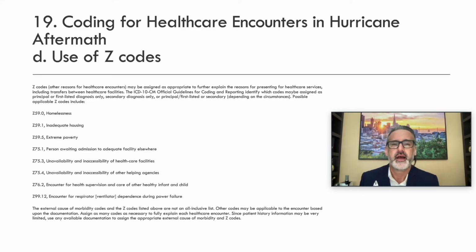So with identifying the primary listed diagnosis codes, a lot of publishers will have a symbol next to the Z codes that will state something like acceptable primary diagnosis code, for example. Remember, a patient can come in, they have no medical conditions going on, but they can still come in for a visit, like a wellness care visit, for example, and just have Z codes if the patient has no medical conditions going on. So, wrapping up the encounters for after a hurricane, during the hurricane aftermath, when we have Z codes that describe the patient, check to see if that applicable Z code can be listed as the primary diagnosis.